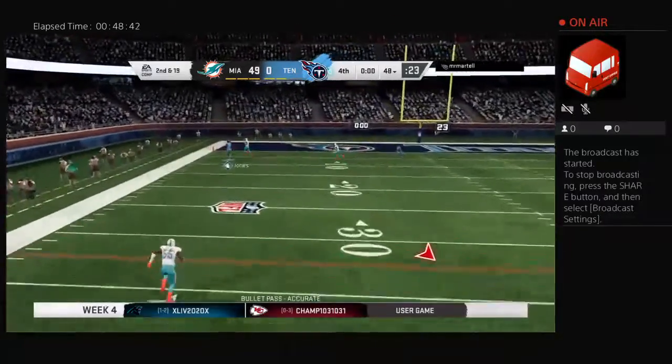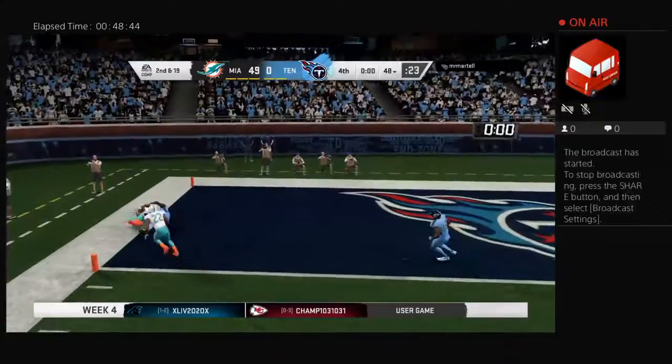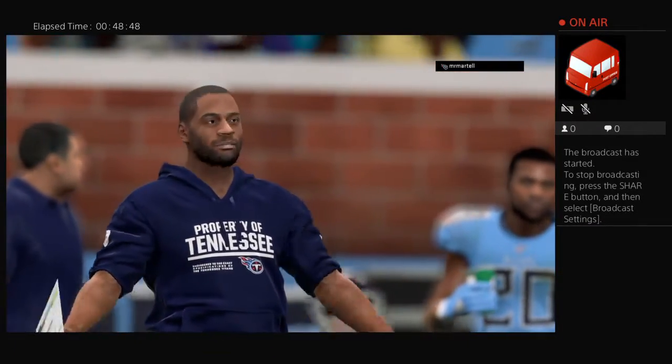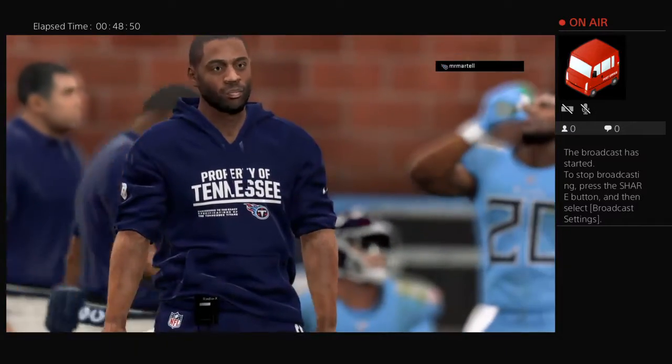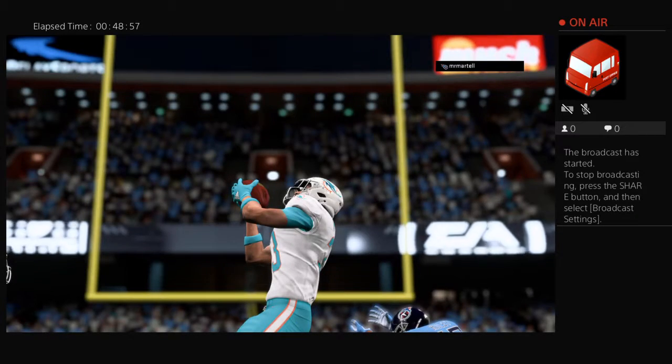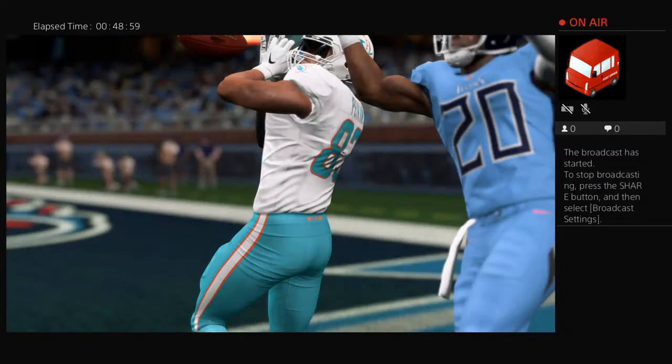He's going to let it fly. And this is intercepted, but they'll say out of bounds. So very close to a turnover there in the end zone. So a victory here for the Miami Dolphins. And I tell you what, Charles, this might be about as good as it gets. They were incredible. Yeah, offense was in fine form.